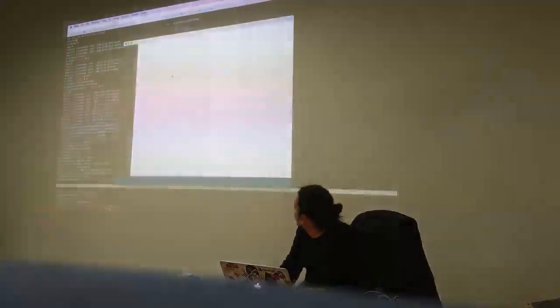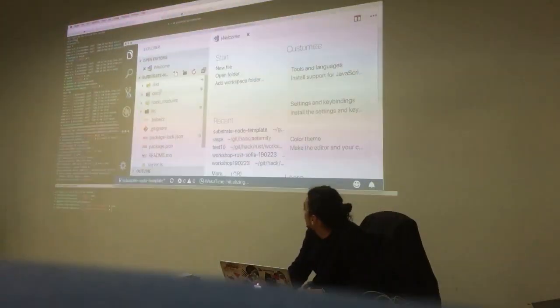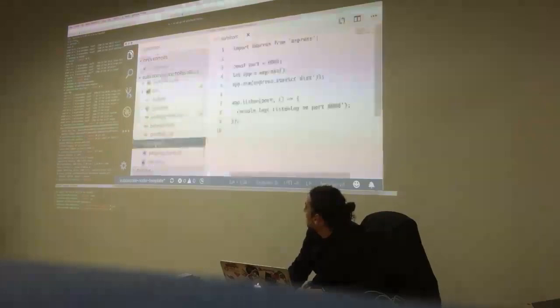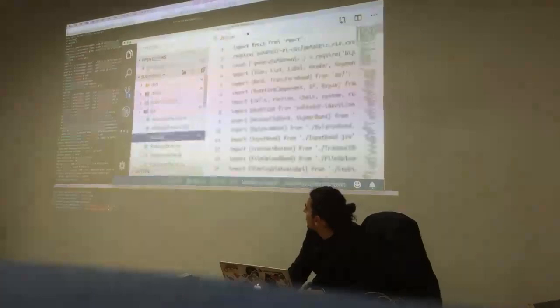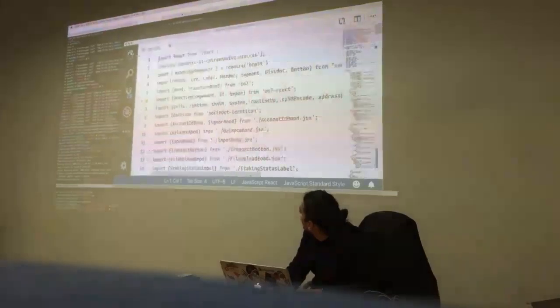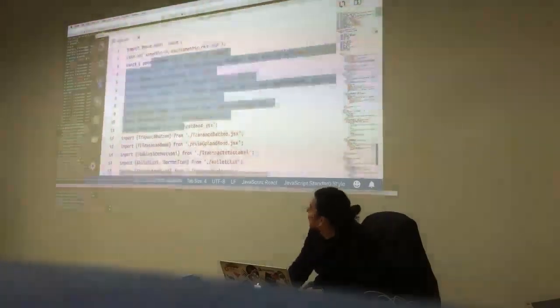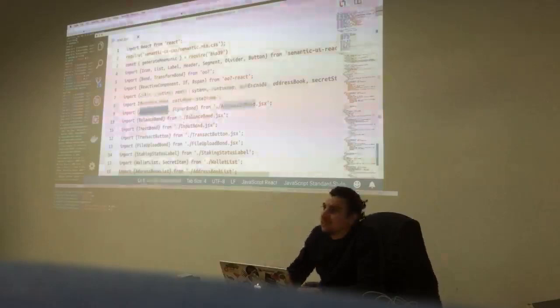So we have here in the front end a basic Vue.js app which has some server logic in it, and we have here some imports or some logic that are basically JS representations of the Parachain boilerplate.